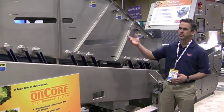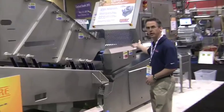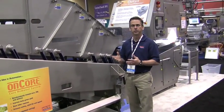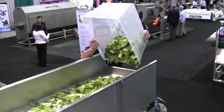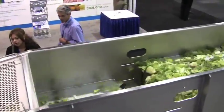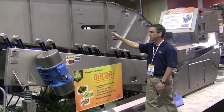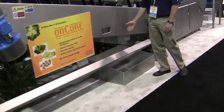Encore is a system comprised of a mechanical density separation shaker paired with an electronic sorting machine. In this system you're able to deliver cut heads of lettuce that have been chopped an inch and a half or two inch chopped, fed into the end of the machine. As the product flows through the system, there are a series of drops specially designed with an air knife across the drop, so that the good lettuce leaves are carried across the gap and the heavier core pieces are dropped through the gap, ultimately working their way down to the end of the system where they're dropped into a waste receptacle or a take-away conveyor.